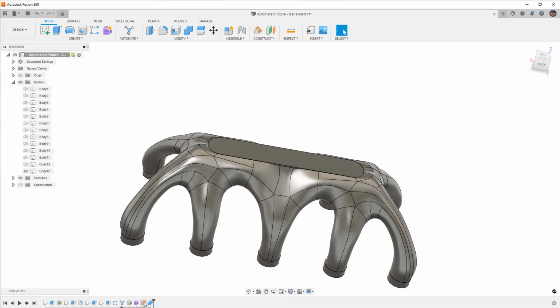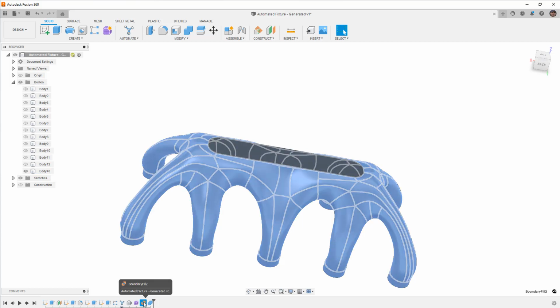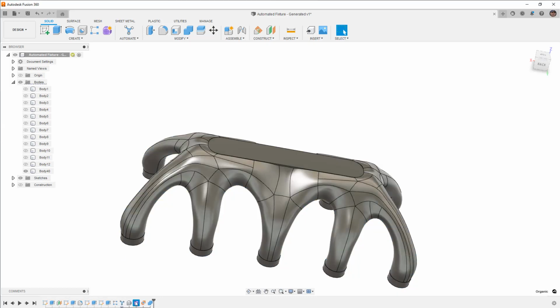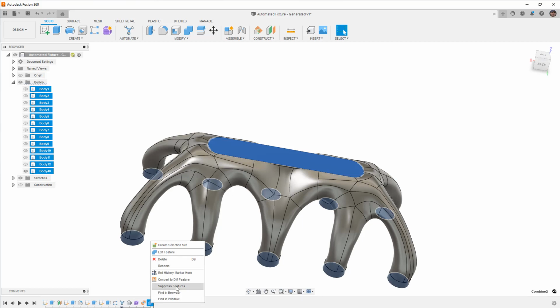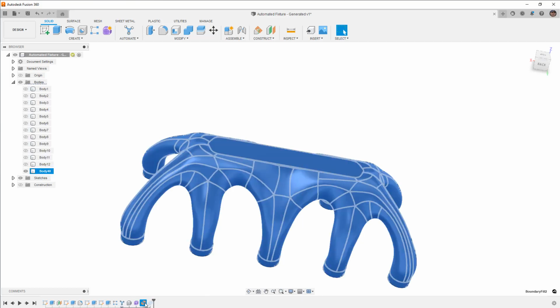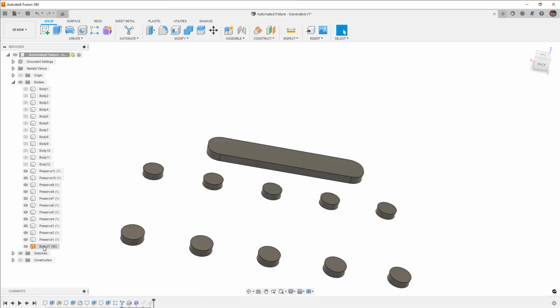The second thing I want to talk about is this boundary fill. What ends up happening with Fusion 360 generative design, as well as this new automated modeling, is that the boundary fill combines the original solid bodies that we create, and it combines the form surface feature. So with a design like this, what I would likely do is suppress the combine. I'm going to right click and suppress this feature. I'm going to suppress the boundary fill. So again, right click and suppress it. And then I want to focus my attention just on the surface body that gets created.